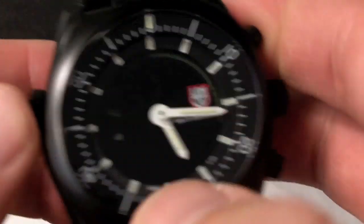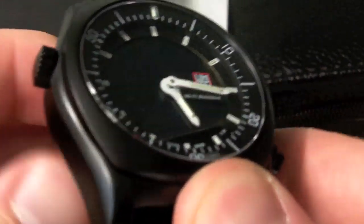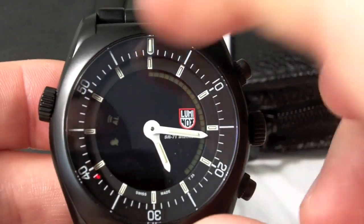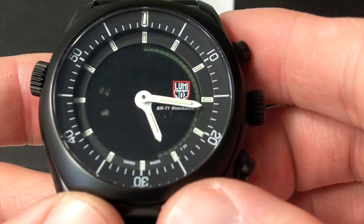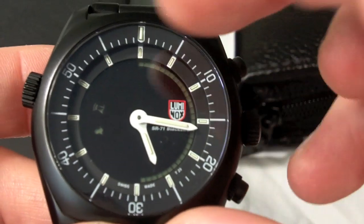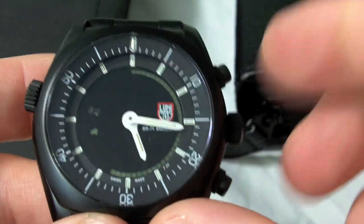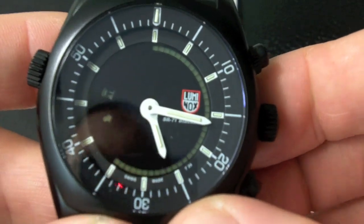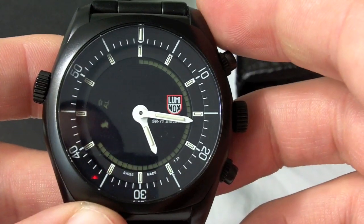I'm going to jump into macro mode and start showing you the watch itself. You can see it's nice and stealthy looking — it's PVD-coated, so it's nice and dark. We have the inverted LCD, which makes it look fairly stealthy and unique. We have the seconds going around the perimeter here. You can see them counting away. And we also have some other indicators, such as the alarm indicator, and the hourly chime is turned on.